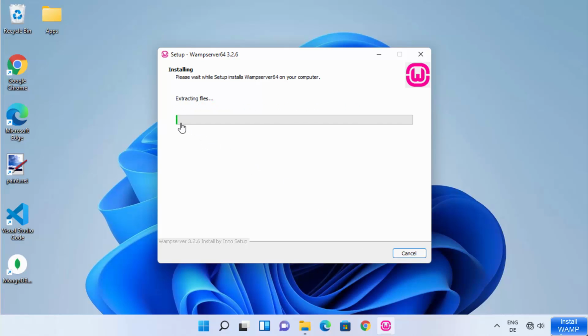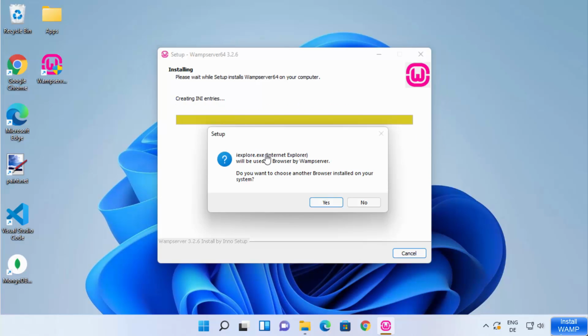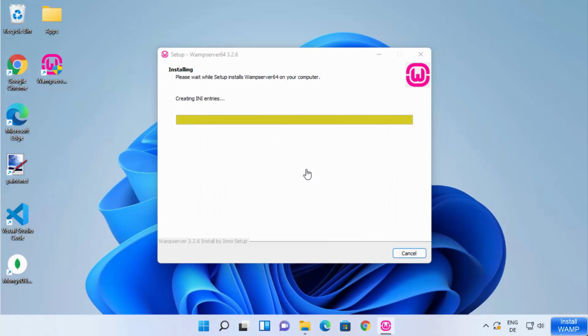At this point you just need to wait for the progress bar to reach the 100% mark. In between you will see a warning which says iexplore.exe, which is Internet Explorer, will be used as a browser by Wamp server. Do you want to choose another browser? Yes, I want to choose a different browser than Internet Explorer.